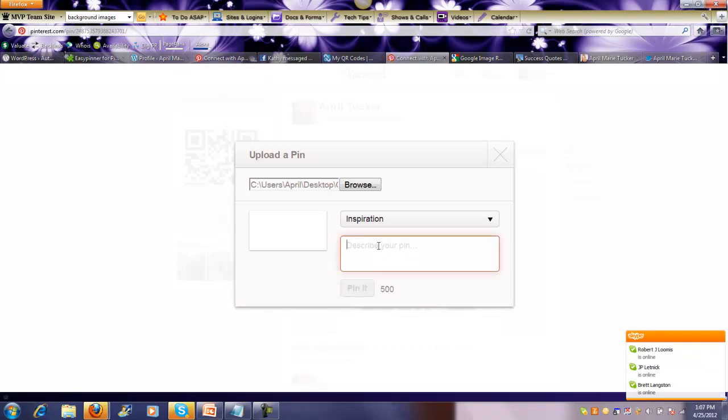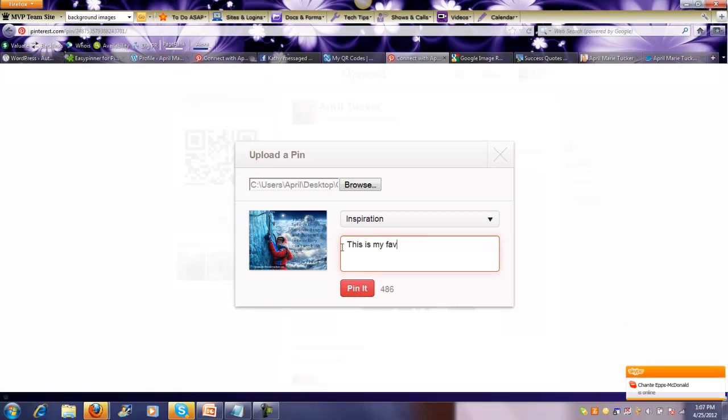and it's still loading my image. If you think you can't, you can. If you think you can, you can. Put a little comment there.